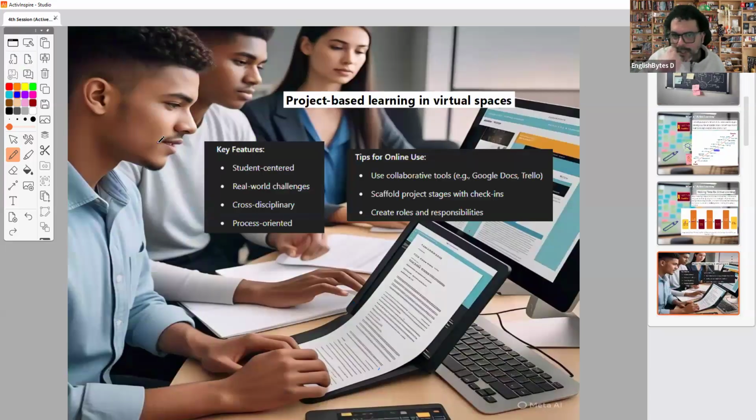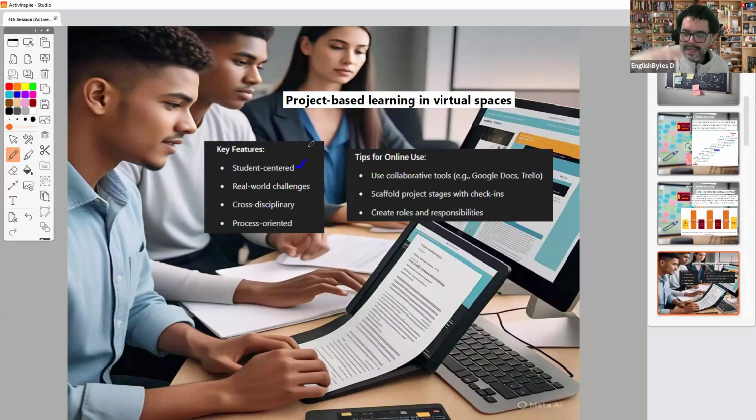Now, project-based learning in virtual spaces. First, project-based learning removes an enormous part of the pressure that as a teacher you have.